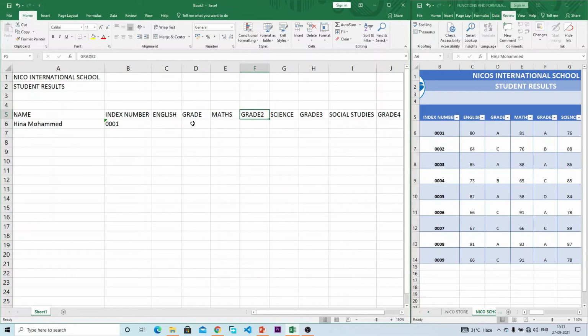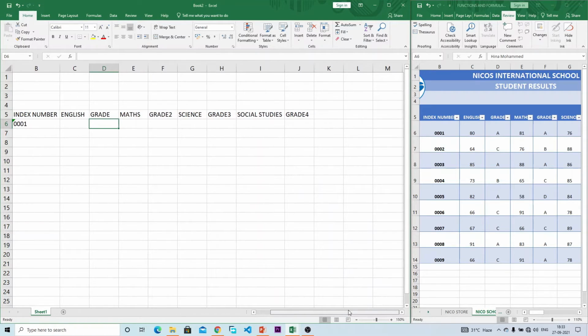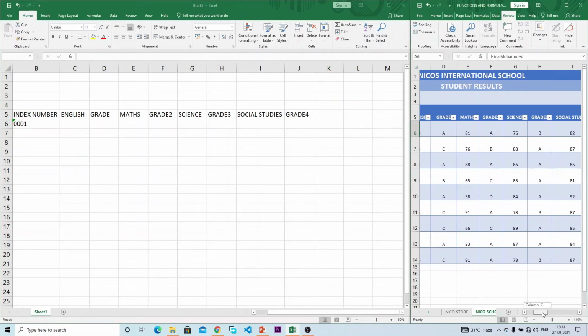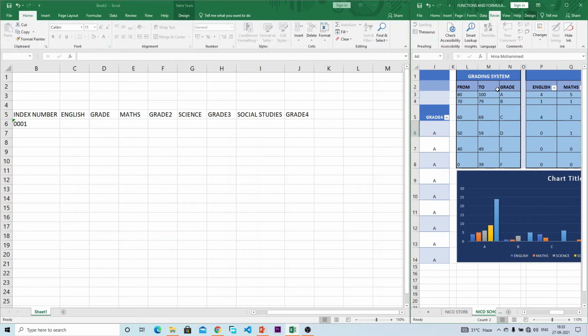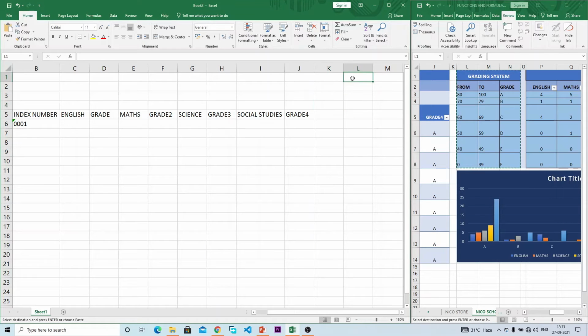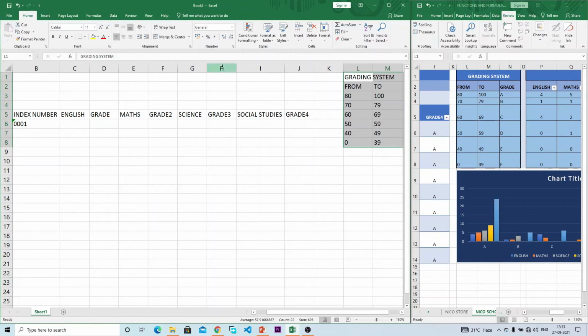All right, so let's start with the formula to calculate our grades. But first of all, let me define the structure for calculating the grades. So this is the structure for calculating the grades. Let me try and copy that to see if it will work. All right, it works, and let me paste it here as values. All right, so basically I have my grades here. Let me shift them here so that it will look nice.